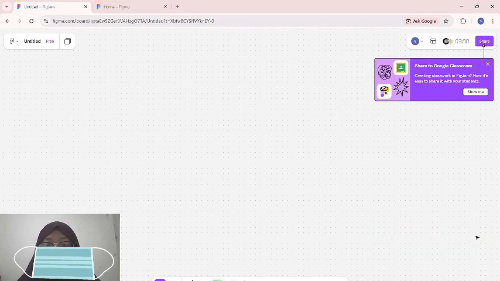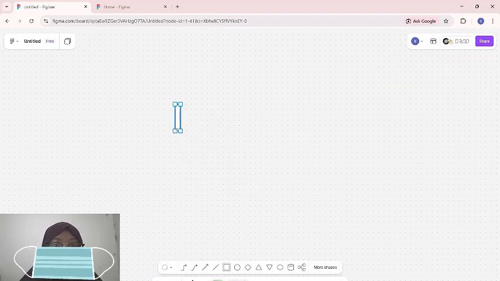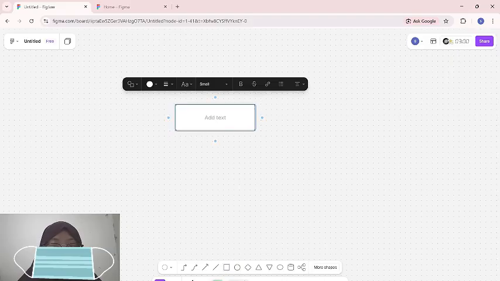So in Figma, we can use it like this. We can click this rectangle, and then for example, I want to make a site map.